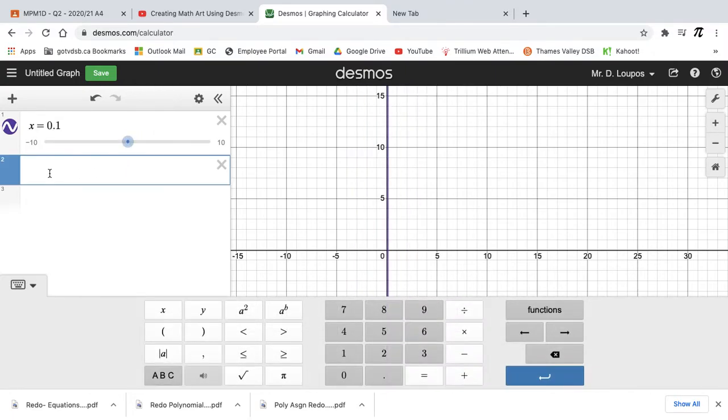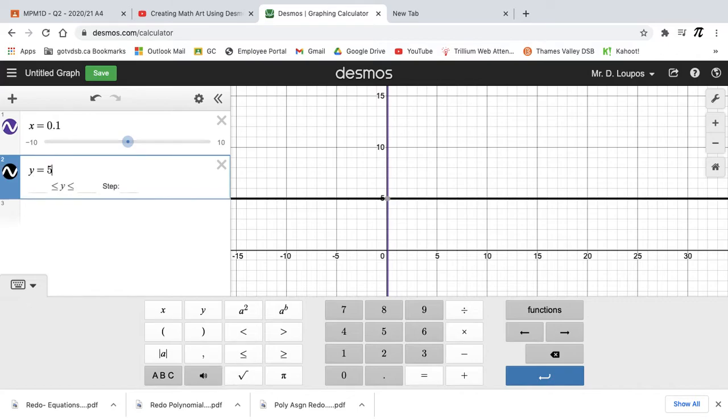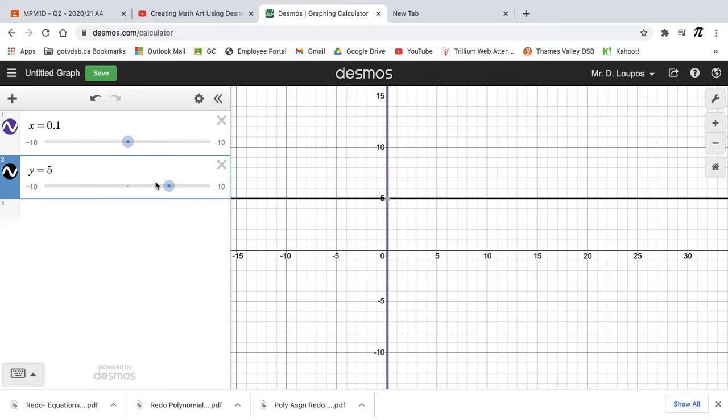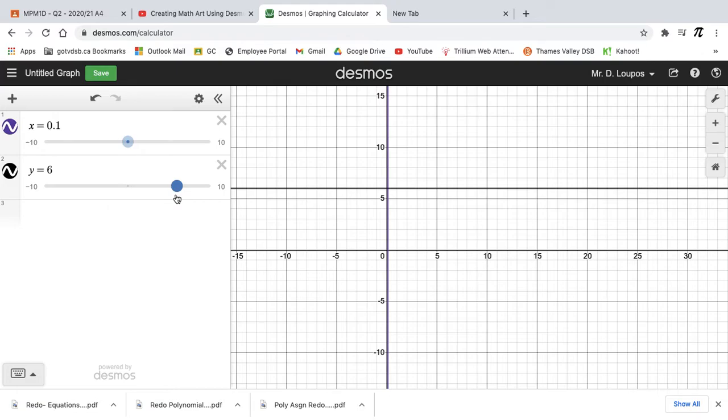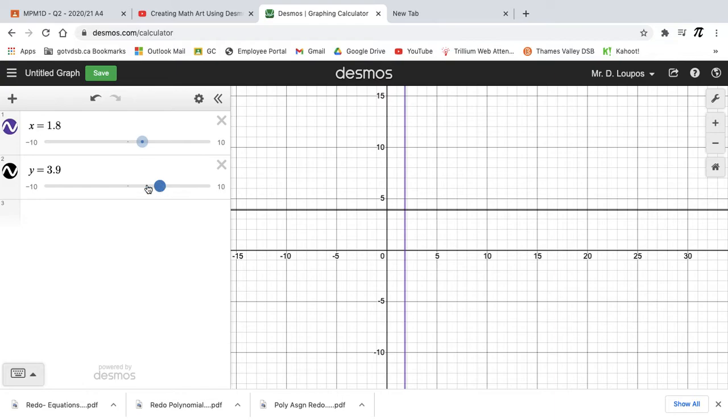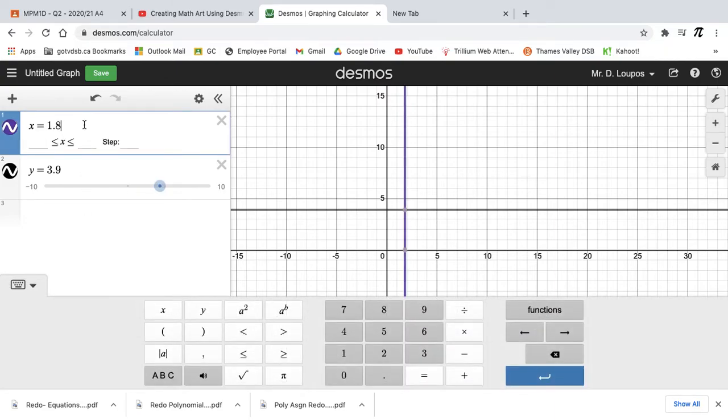Okay, so if I go y equals 5 for a horizontal line, and that's too high or too low, I can move it up and down like this. But what I was trying to say was, if I want to chop the wall off at any point, I can put what we call a limit to the domain. If I'm looking at this purple guy, let's say I want the wall to stop at 5, so go from 0 to 5.